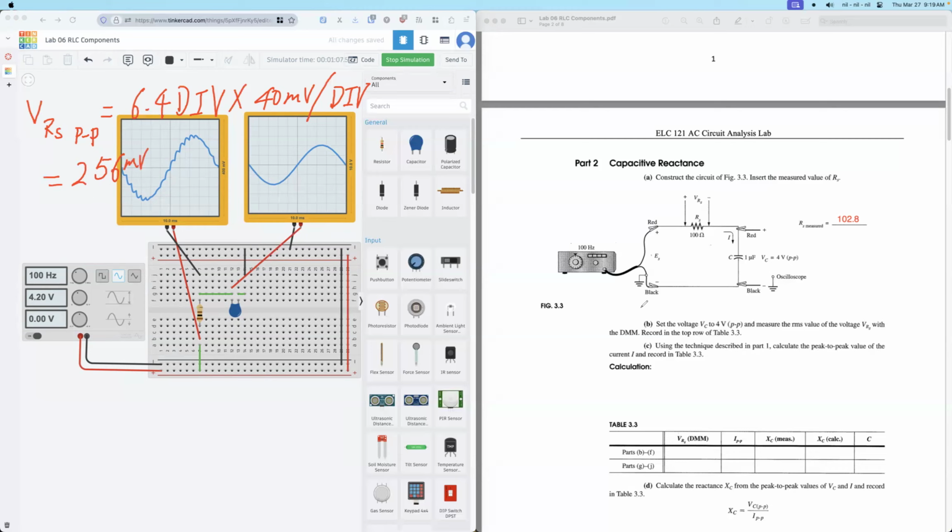So then this one, we get the VC peak to peak. So actually here, yes, set this one. So maybe you can write down here. Just remember, so no, this is not VC. Okay, so this is not VC. This is VRS. Okay, so this is VRS peak to peak value. Then for this one, we know.